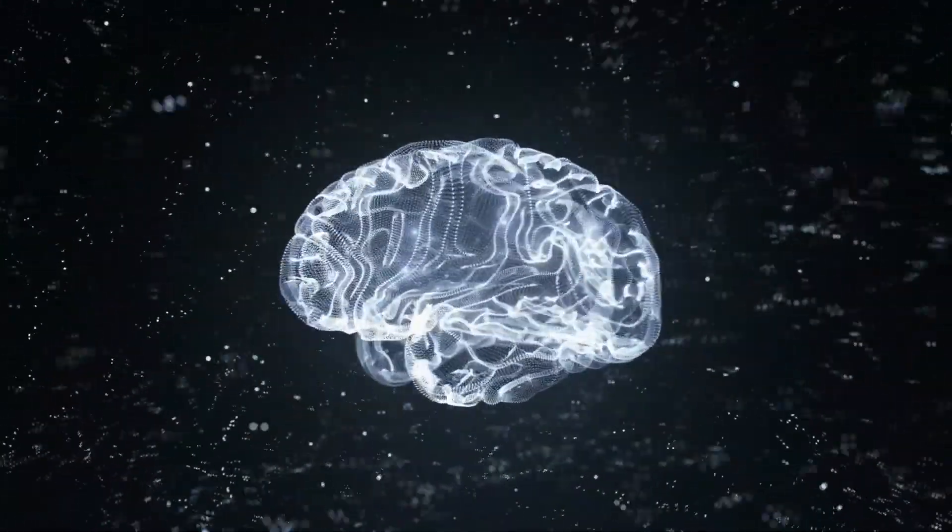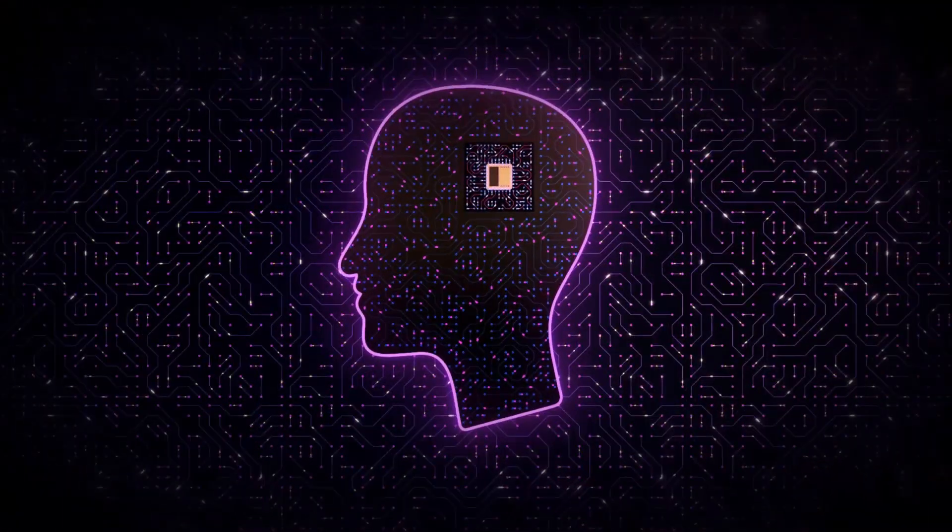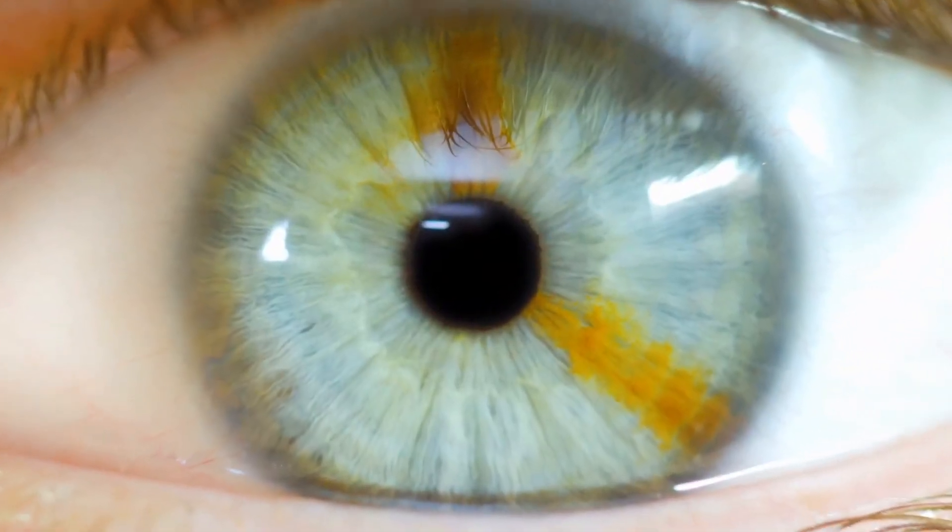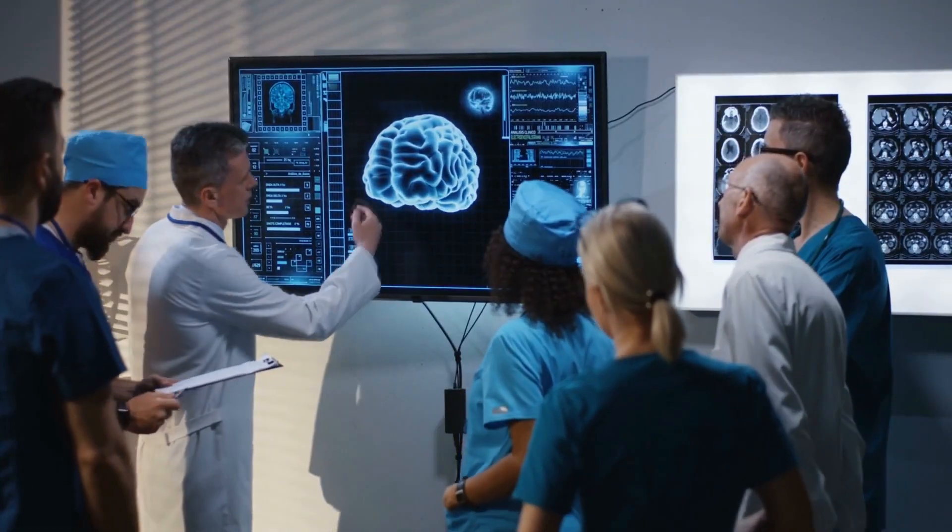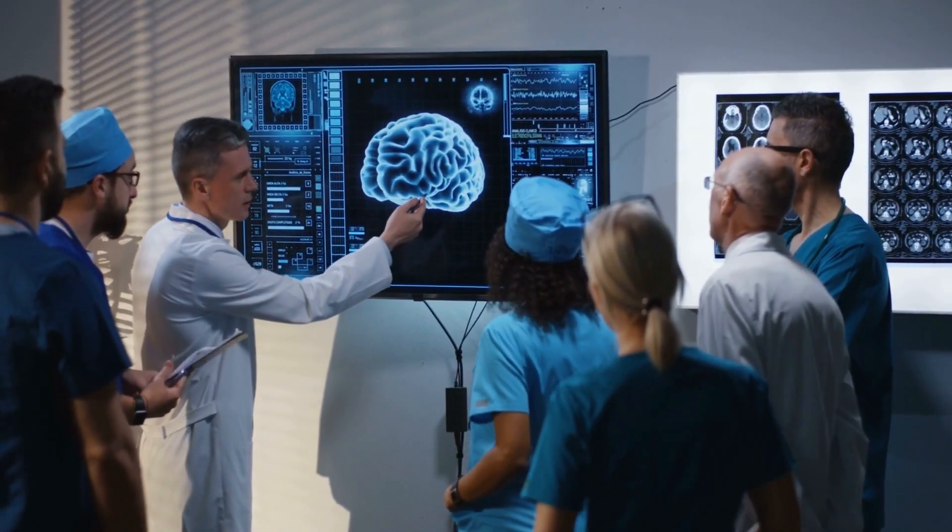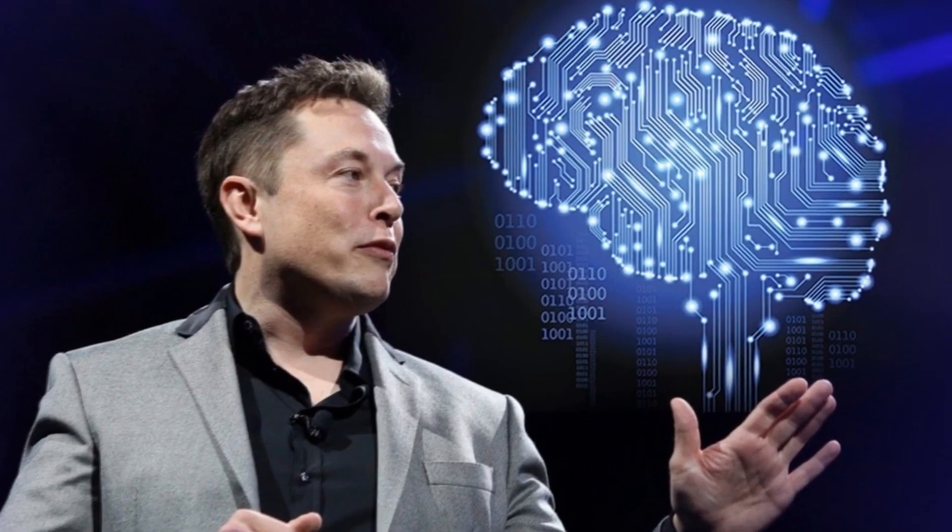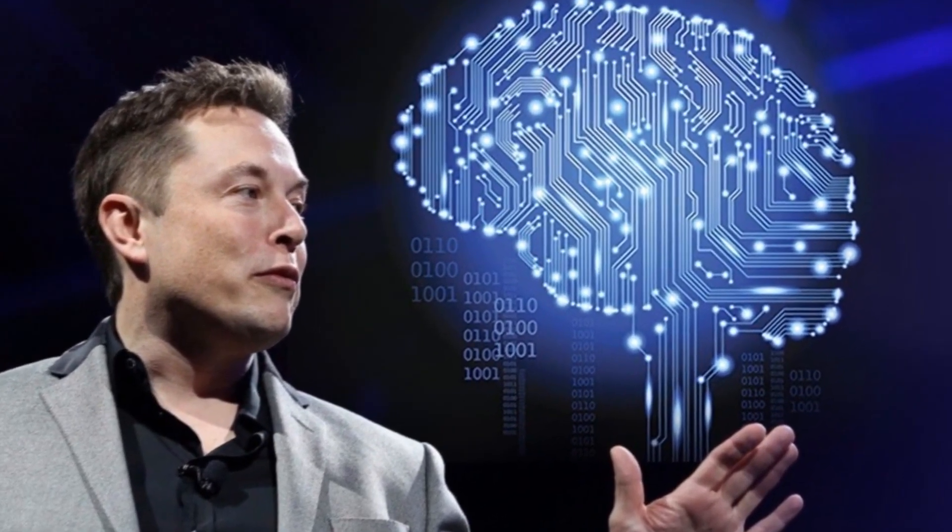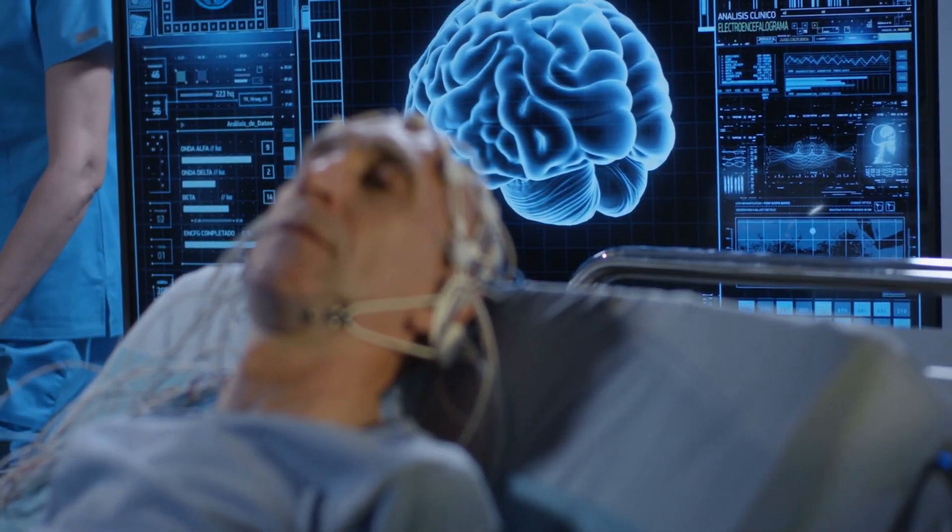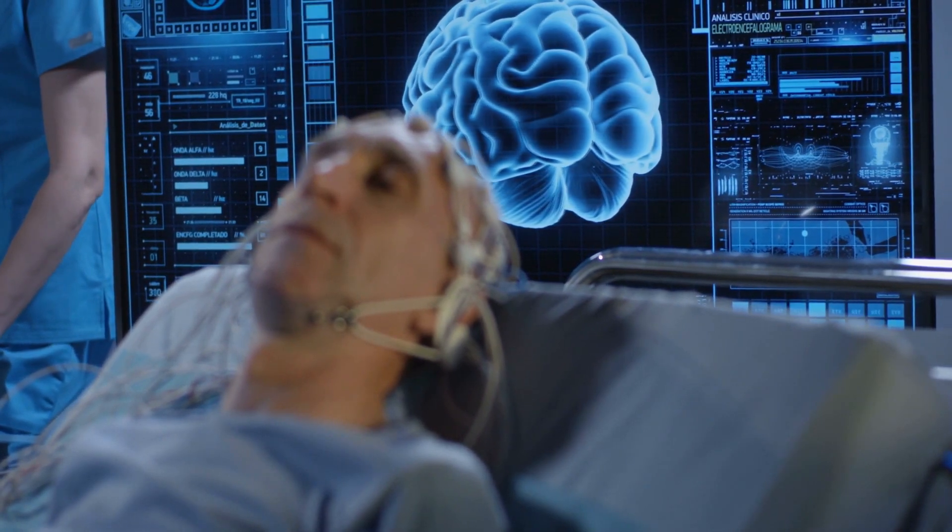The brain chips are made to allow people to control phones and other devices with their minds. As of today, the company wants to help people with neurological conditions control their paralyzed limbs by rewiring certain neuro connections. The brain chip basically helps them send signals to the brain interface and allows them to control other devices without the need of any wiring or physical connection.